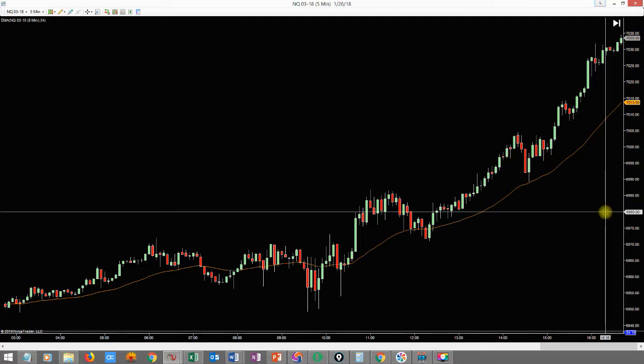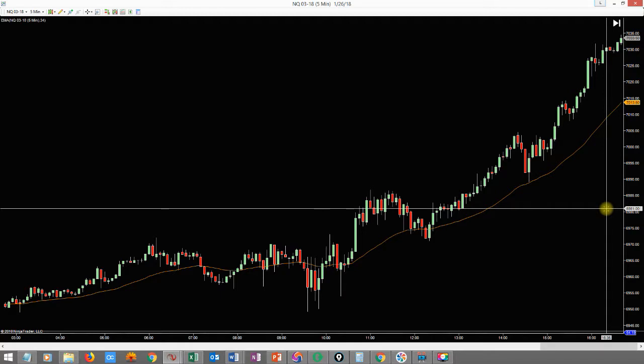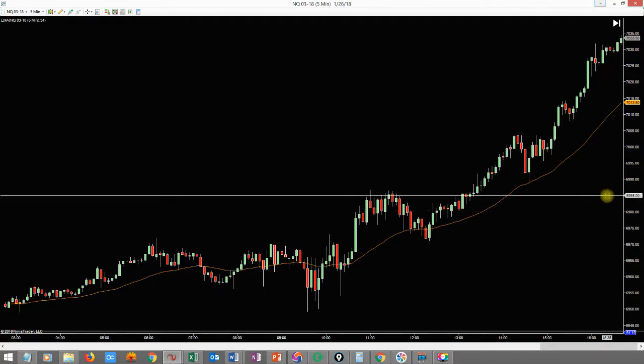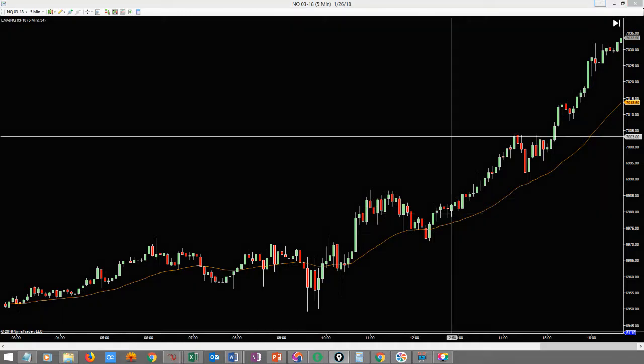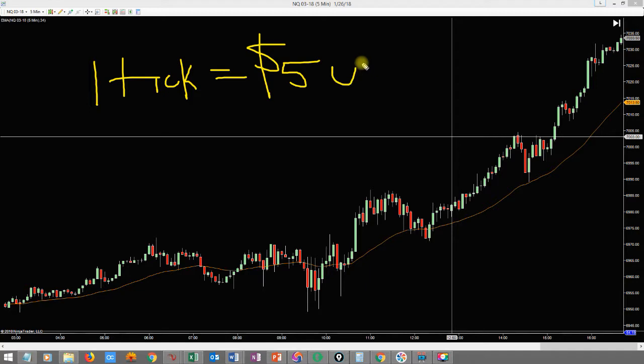So when it goes from 6980.0 to 6980.25, that's 1 tick. If you want to move from 6980 to 6981, that's 4 ticks. 6980 to 6985 is 5 points multiplied by 4 ticks. That's 20 ticks. So every 5 points it moves is 20 ticks. One second here, I'm just going to open up my Epic Pen. On the NASDAQ, one tick equals $5 US per contract.